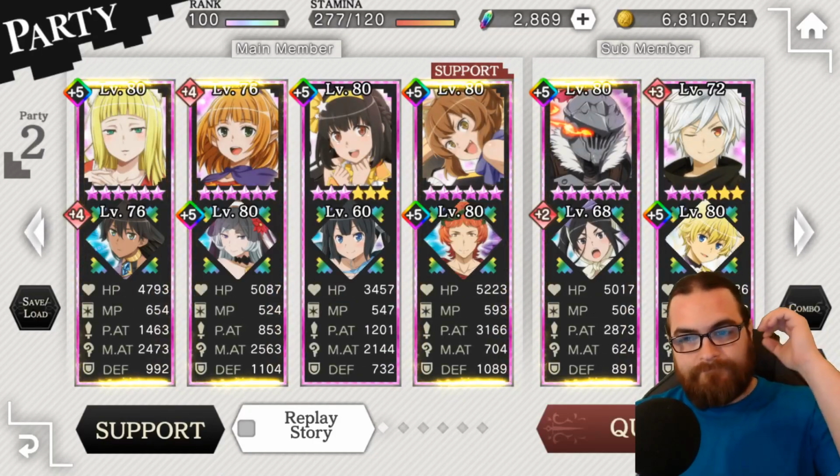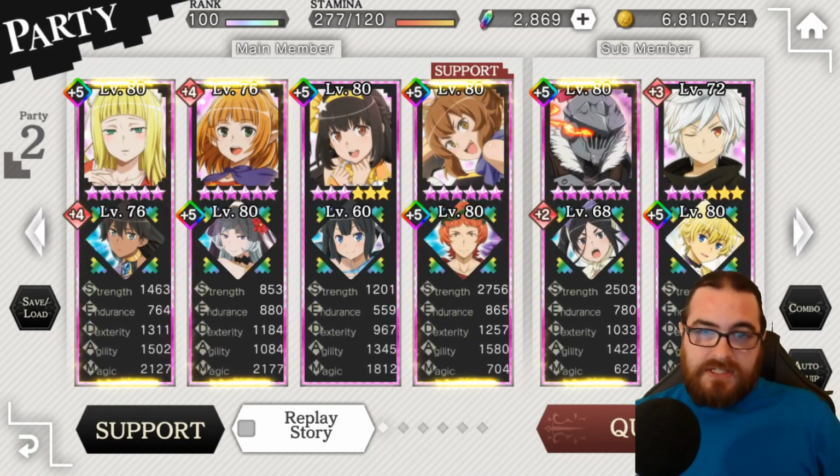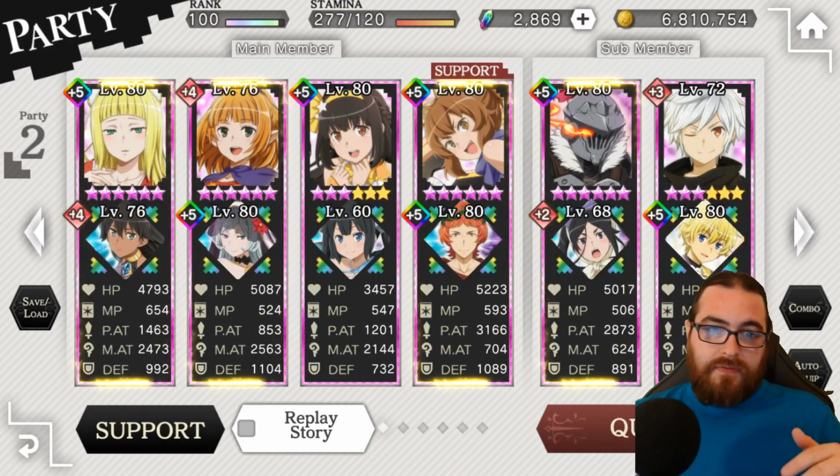So before we do anything else, I will tell you what gear you need. You're going to need at least level 60 flame cloaks and 2 revolving anklets, amulets, whatever the hell they're called, and that will cover everything.